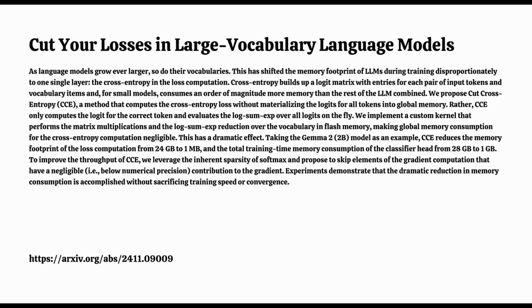So it sounds like we need a better way, a more efficient way to calculate this loss. And that's where Cut Cross-Entropy, or CCE, comes in, right? Right. CCE is this new method these Apple researchers came up with, and it basically eliminates this memory bottleneck from the cross-entropy loss. The main idea is to avoid making that massive matrix of logits entirely. Okay, so how do they do that?